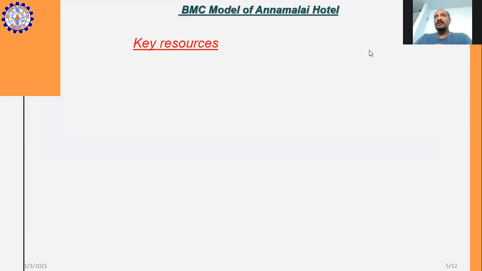So, key resources. What are the key resources in a business model? We have human resources because we need people to work for us. We need employees. We need cooks. We need the high charge. Nowadays, every business model has digital marketing and other things in it also. Sometimes it's not necessary that you should have all the key resources employed by you. There are people who will do that for you.